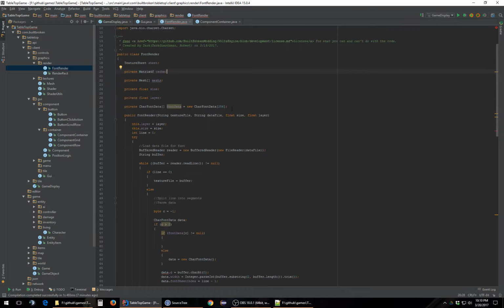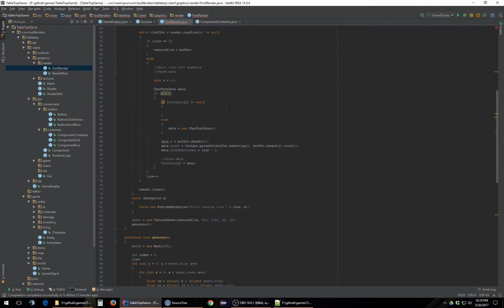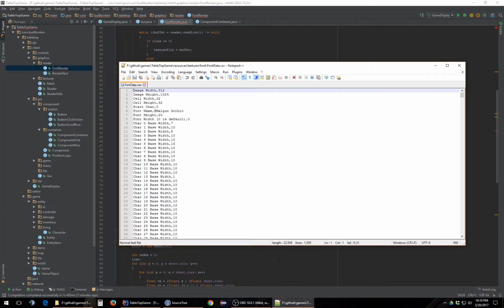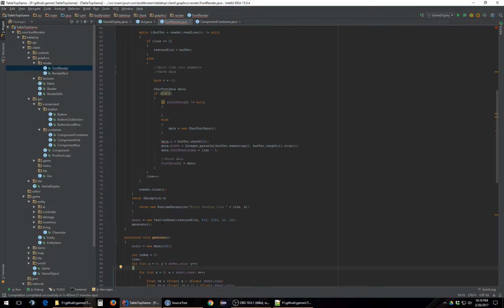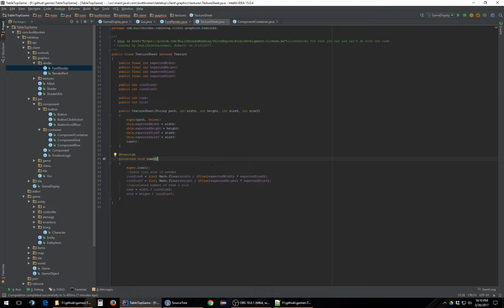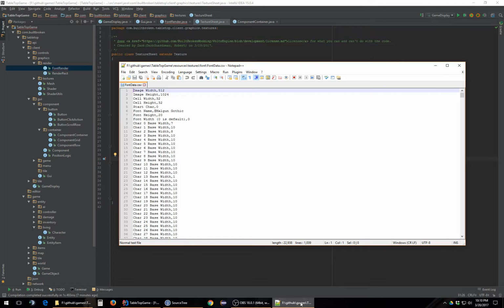Because if I go up to here, we don't require this data, but the texture sheet down here, there's the size, there's our cell size. If we can load this information in, this will save us a bit of work, because then if I go in and change this, or even somebody else comes in and changes our default text sizes, this code will function properly. And even better, we do a lot of expected width data here. This will fix itself. Well, actually, I'm more for this. We wouldn't need this anymore. I'm still going to include it because if somebody just wants to change the texture size or resolution but doesn't want to change this data, then it'll work out fine.